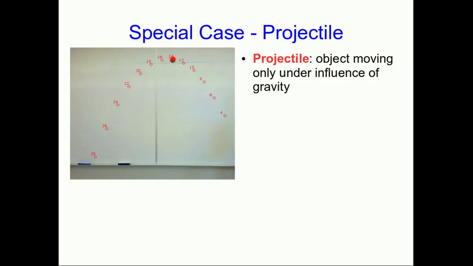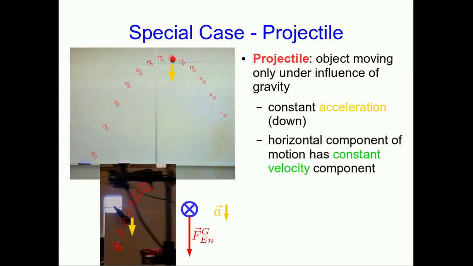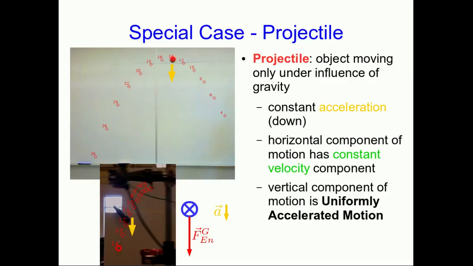One special case is the projectile — an object moving only under the influence of gravity. When you throw a ball, that's a projectile, as long as air drag is negligible. We've already seen this case: the only force acting is gravity, resulting in a constant acceleration downward. The outcome is that the horizontal component of motion is constant velocity, while the vertical component is uniformly accelerated motion, which we're familiar with from earlier in the course.